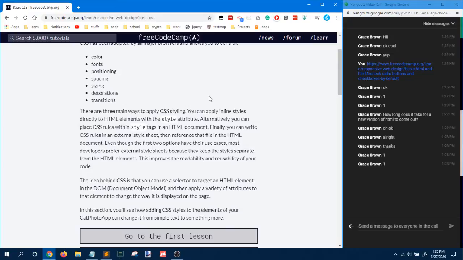But we'll get into that later. Alternatively, you can place CSS rules within style tags in an HTML document. And then finally, you can write CSS rules in an external style sheet and then reference that file in the HTML document. So you can write CSS files in a different folder, and then the HTML file can link to that CSS.